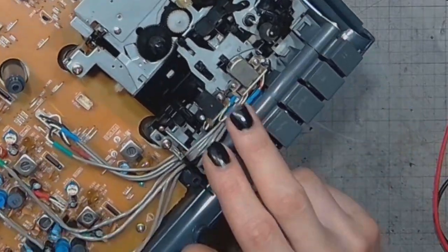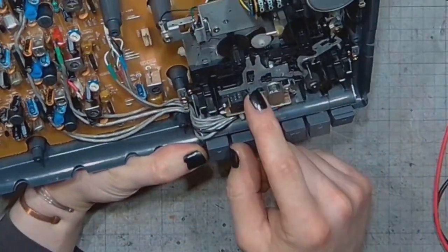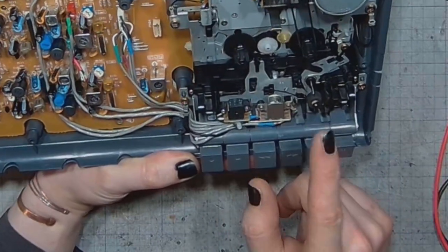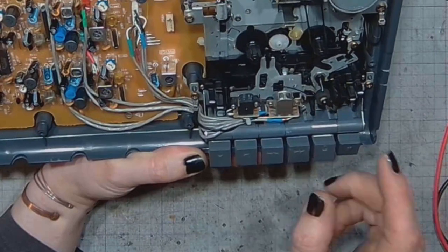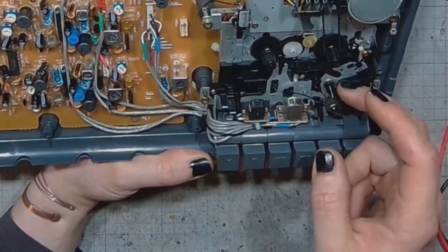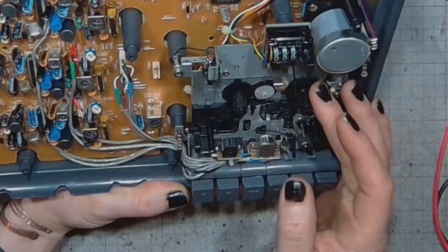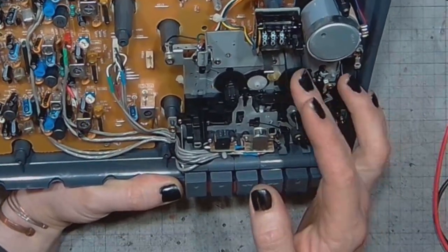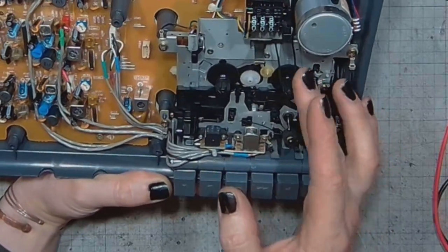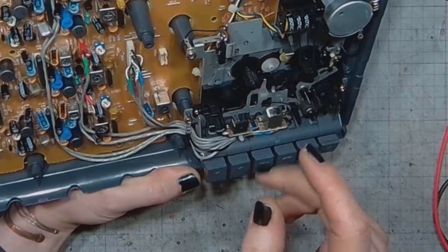The tape mechanism has the erase and playback record head. And of course there's a pinch roller and the capstan. I cleaned this mechanism and I also repaired the tape counter.